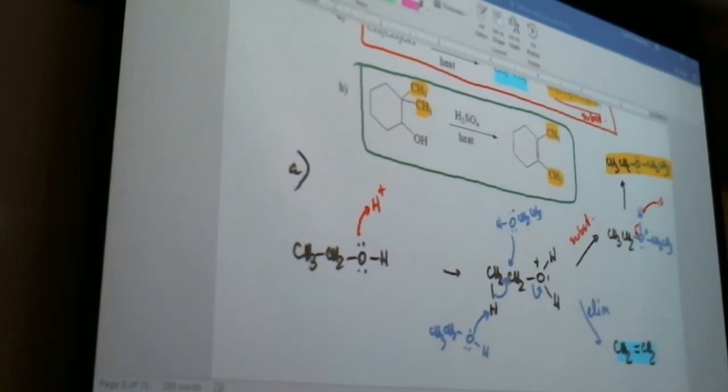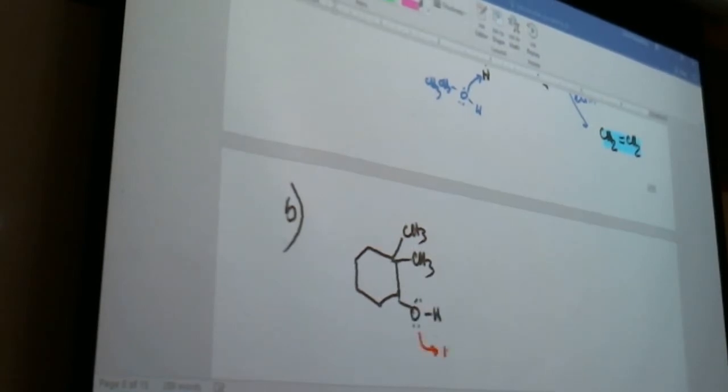So we have an alcohol, we have acid. My first step is protonation of the alcohol. That's my starting material. We pick up H plus, form this intermediate. In a mechanism, you're writing each and every step. This is a secondary carbon. Secondary carbons can form carbocations. And if we're going to have a rearrangement, we do need a carbocation.